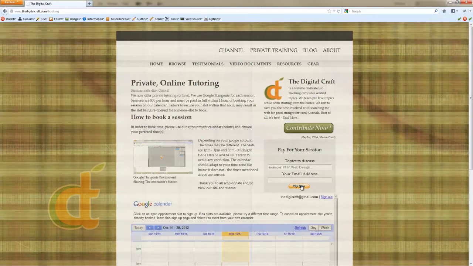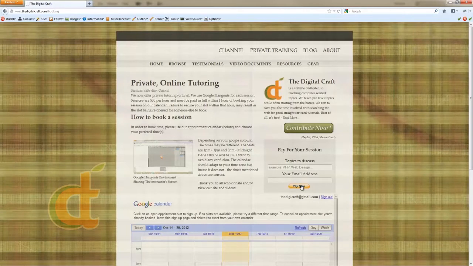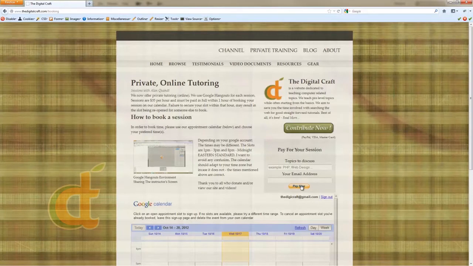you must pay for your session up front, and it must be within an hour of you reserving the time slot. If I haven't received payment, then I can't just assume that you're gonna show up, and if somebody else wants that slot, I will open it up again, and I don't necessarily want to do that. So just know that when you book, make sure within an hour's time. I mean, right away would be the best way to do it, but just go ahead and click on the Pay Now there. Fill that out and click Pay Now.